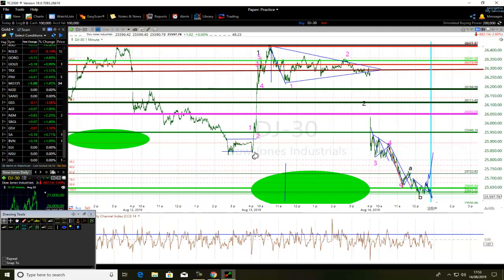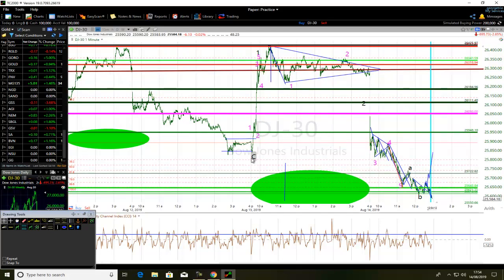Yesterday we were talking about this being a speculative Elliott wave count, so we are not applying the Elliott wave rules by the book. Now we understand the theory, but we are using the Elliott wave theory to speculate in the market. Are you getting the message? We are using the Elliott wave theory just to make a trading decision. We are not applying it by the book. So this is a mindset. When an Elliott wave trader decides to use Elliott wave as a speculative tool, that's what I'm doing here.